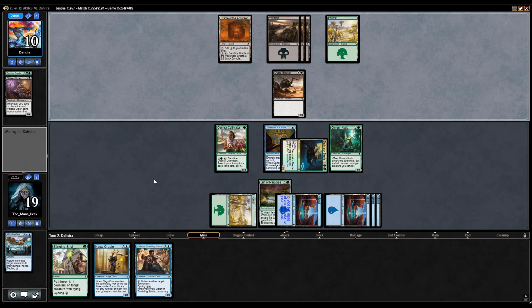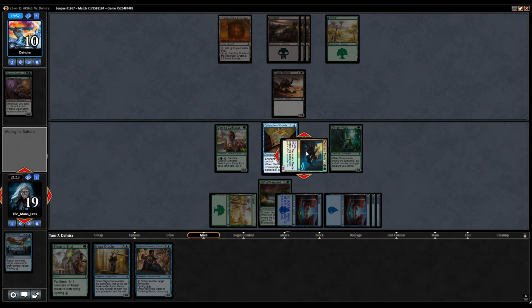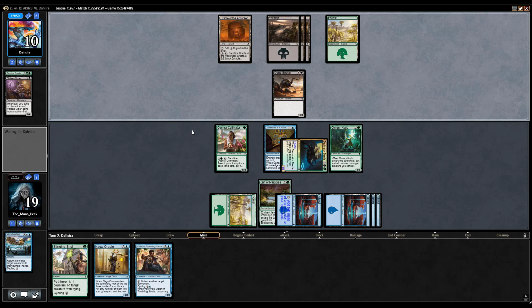Alright, so bounce those. Pass the turn. He'll have to replay the horror. We'll get in for 5, take him down to... Actually, we can attack him with the Kudu as well, because the horror will be a 3/3. So we'll be coming in, taking him to 5 guaranteed. I really dislike that I just said that word. What's going to happen?